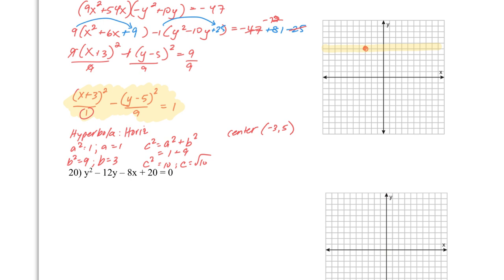In this particular case, we also need our asymptotes. But this is all part of your lesson on asymptotes and stuff. Really quickly, the equation for the asymptote, because it's a hyperbola and remember it's horizontal, it's going to be y equals k plus or minus b over a times (x minus h). You can do the math there and plug those in, but that would be the formula you would use and you would graph it. If I have time at the end of this video, I'll come back in and maybe add the graphs.